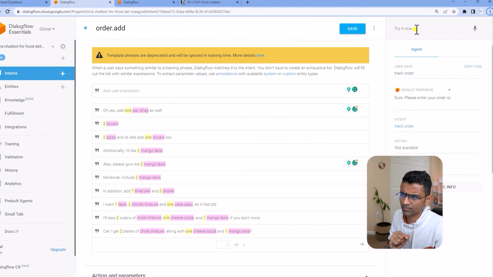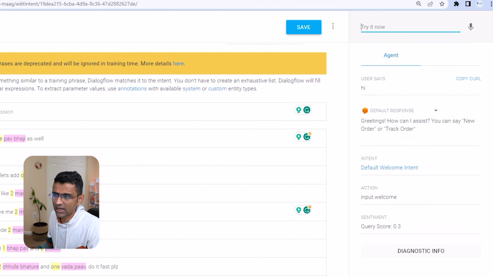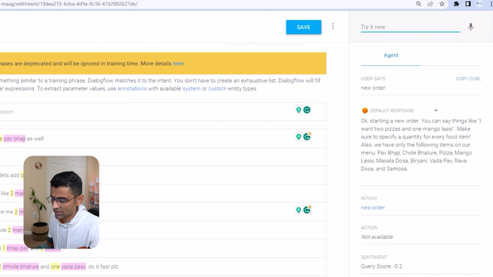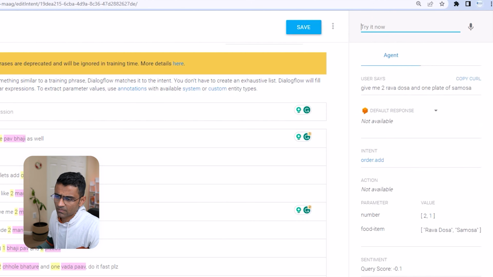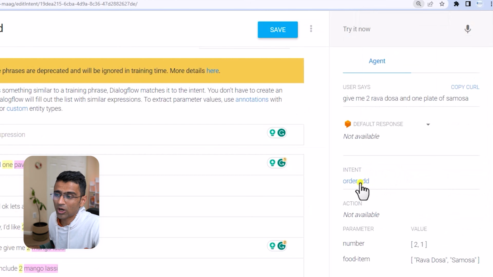How do you test it? Well, you have the agent here. So let's start a conversation. You'll say hi, new order, and then just say, give me 2 rava dosa and 1 plate of samosa. And now see what happened is, it first of all recognized that as order.add intent.